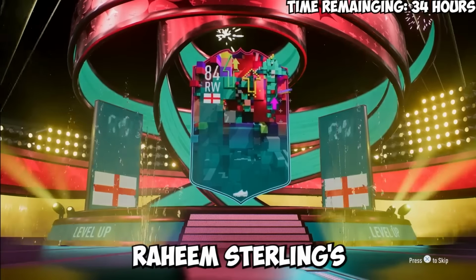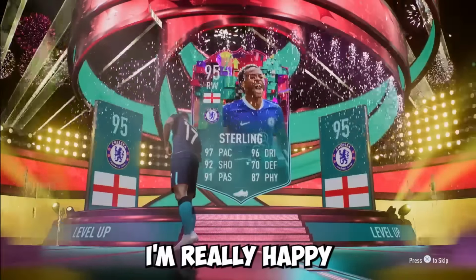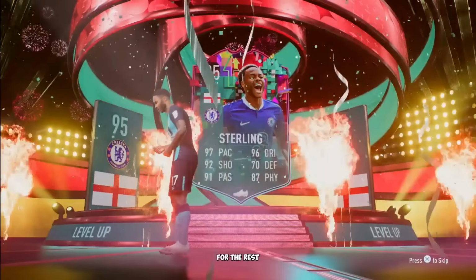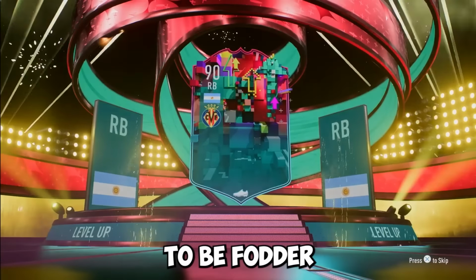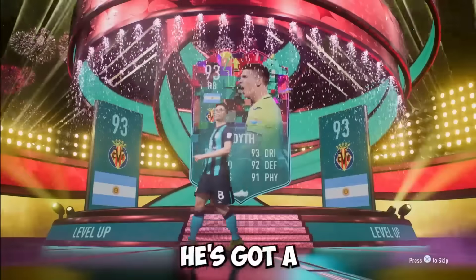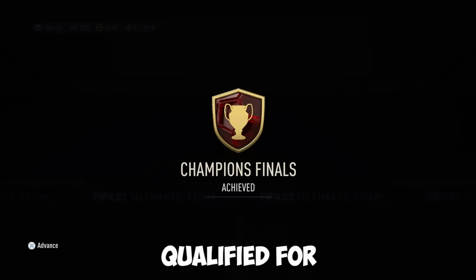We then added Raheem Sterling's 95 rated level up card into the team. I'm really happy about this one because he's going to be one of my key players for the rest of the FUT Champs games. We also added Juan Foyth, who I thought was just going to be fodder, but I think he's actually going to go into the main team. He's got a good card and he'll be good defensively as well, which is what we need. And that was us qualified for FUT Champs.